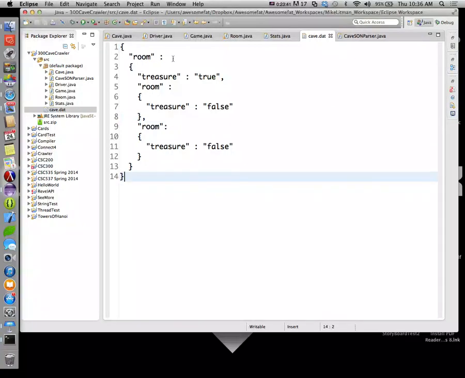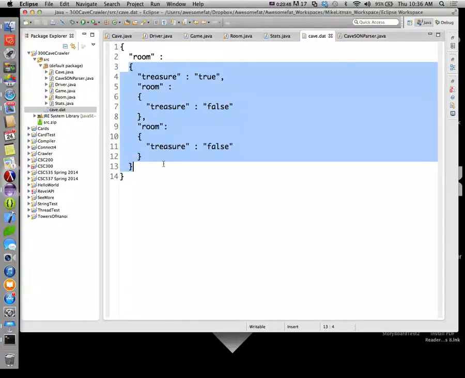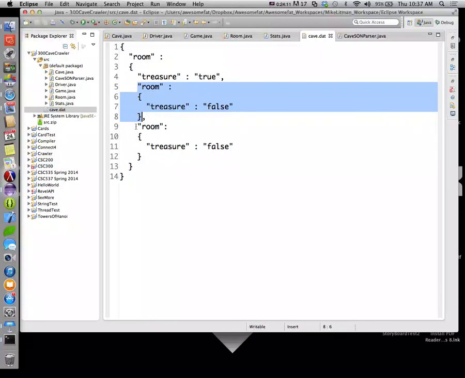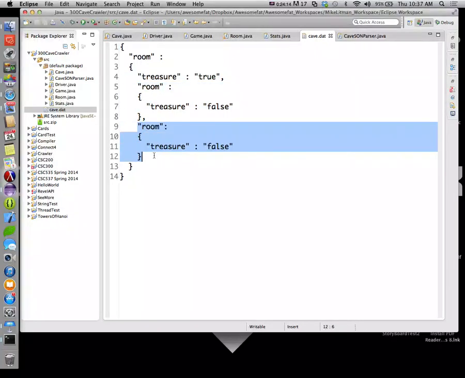Okay, so if we look at our code here, and I'm looking at just the value of our room, this guy right here, and I get that comma delimited. So let's first say we move past the opening curly brace and get ourselves the stuff that's inside of the egg that is the room. If I comma delimited that, what would I be left with? I'd be left with the first token being this, the second token being this, the third token being this. Correct? But we have an issue.